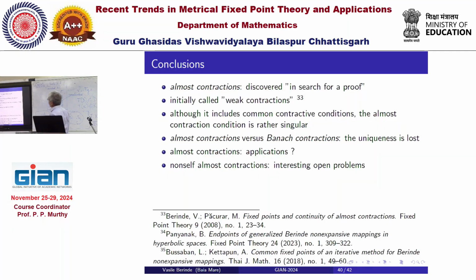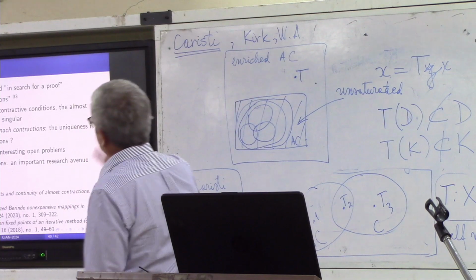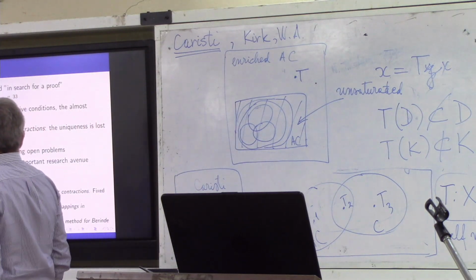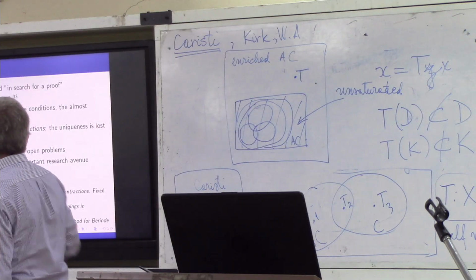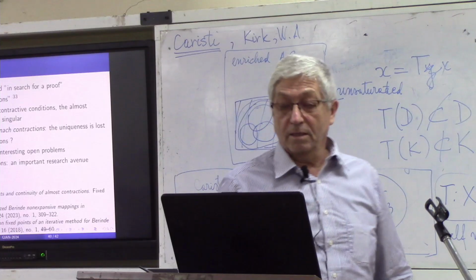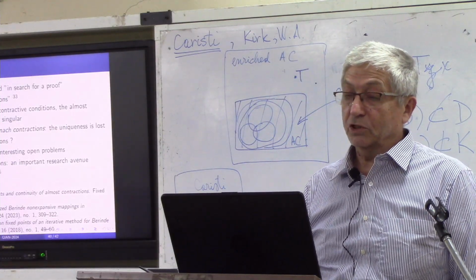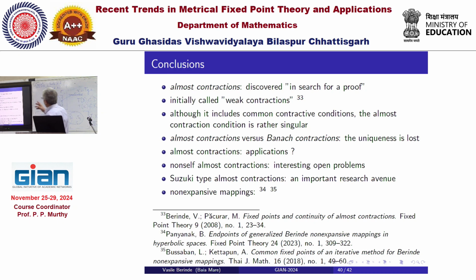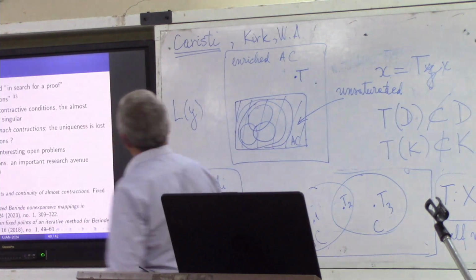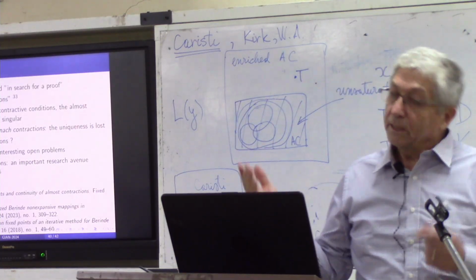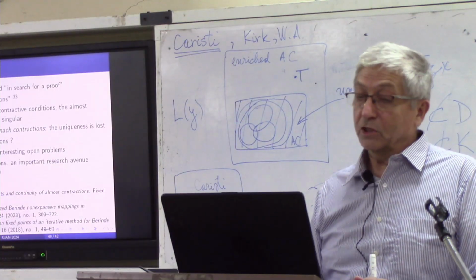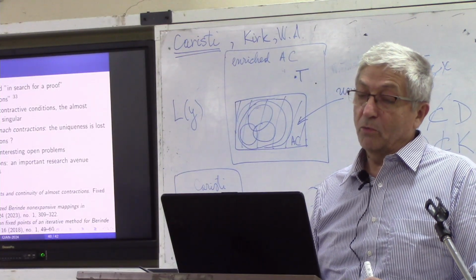Maybe I'll have time to present an application to functional equations. For non-self almost contractions, there are many interesting open problems. If someone is interested, they should go to the original paper and consider developing it in many other directions. Also, the idea of Suzuki with this L being not a constant but a function of y is also a possible research direction, very promising in my opinion.